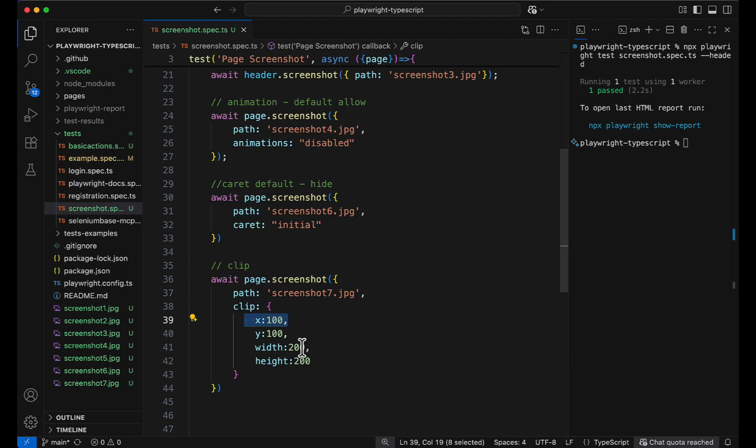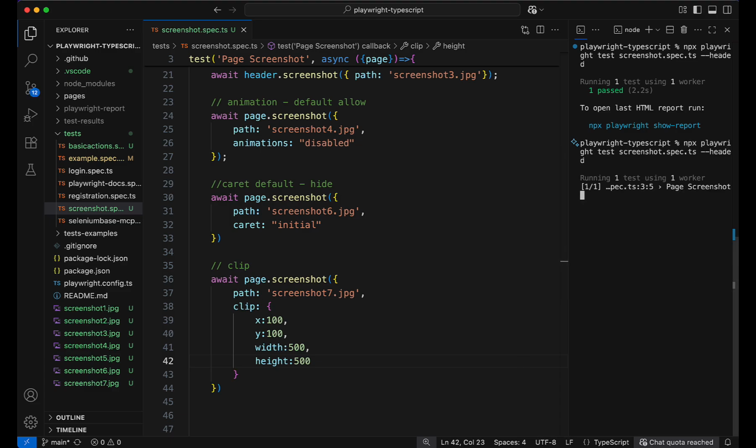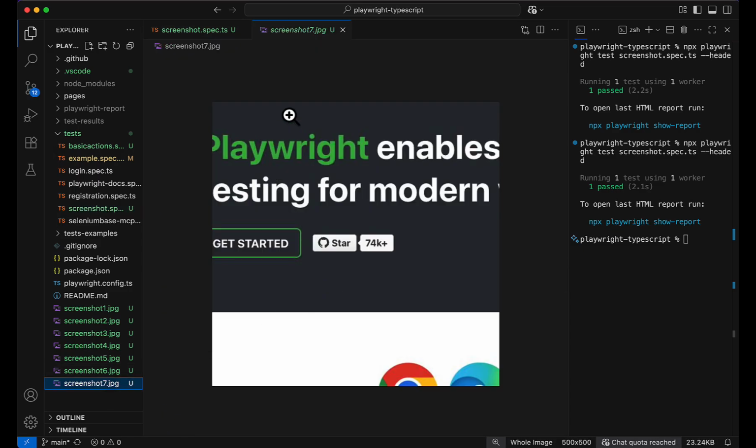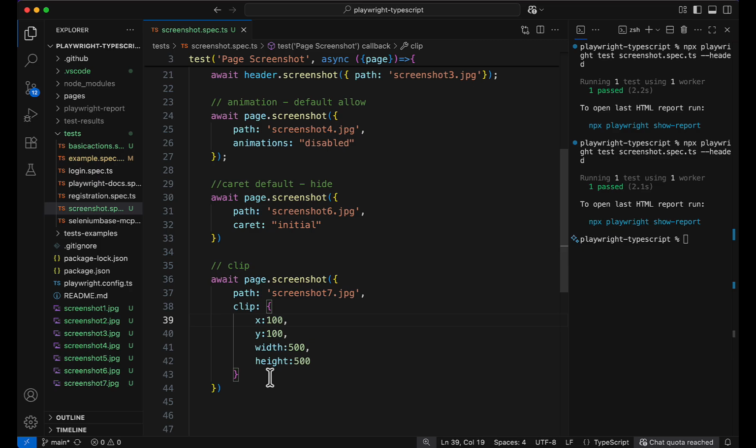Based on that it will take. If I increase it, it will take a bigger screenshot. So I'll increase the height and width, and now if I run it again, it will override this 7 one, and if you see, now it is a bigger one. So that's how we can take a clip screenshot also.